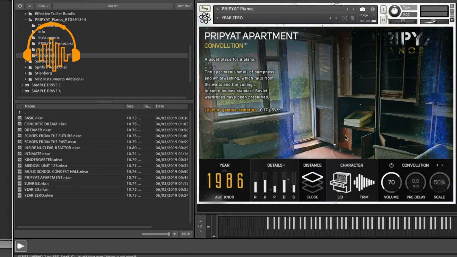And year 0. Yeah, there's just little bits that I hear resonating underneath this that I would have loved to have been able to capture without so much piano sound, I think.